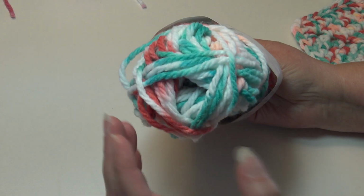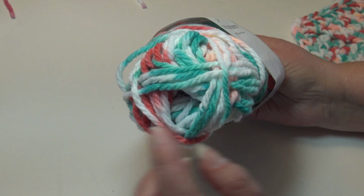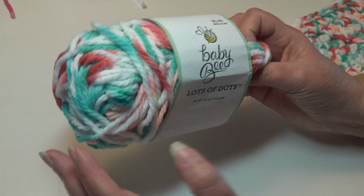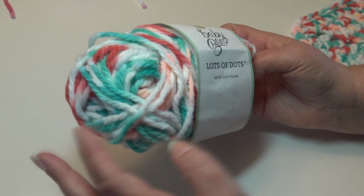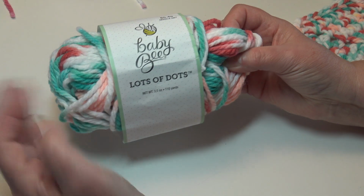Now, when you look at the skein of yarn, I used yarn from these skeins. I only purchased one skein of each color to work up my samples. So when you're in the store, it's going to be a lot bigger skein than this. So just wanted to clarify that. This is not how it looks when you get it in the store. I just used some from all the skeins.